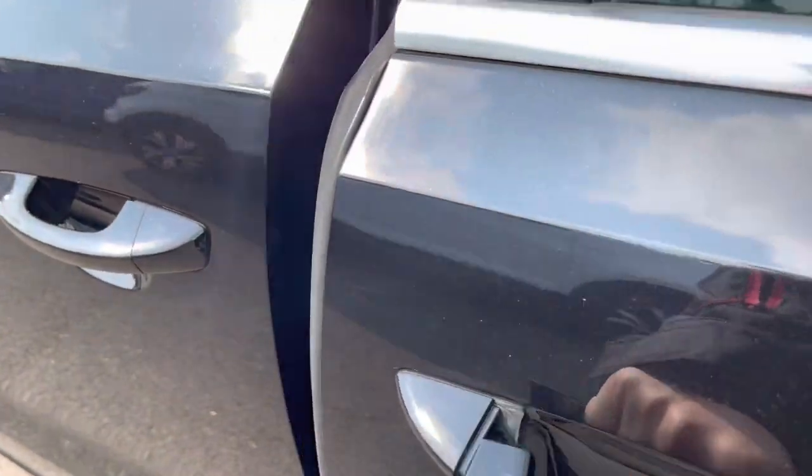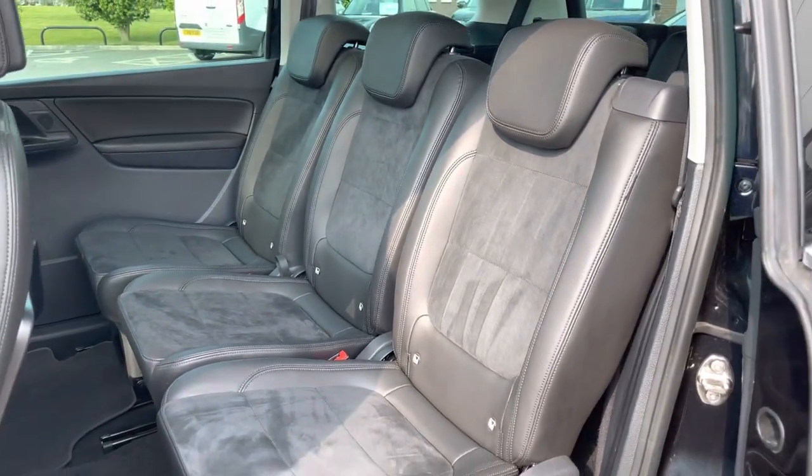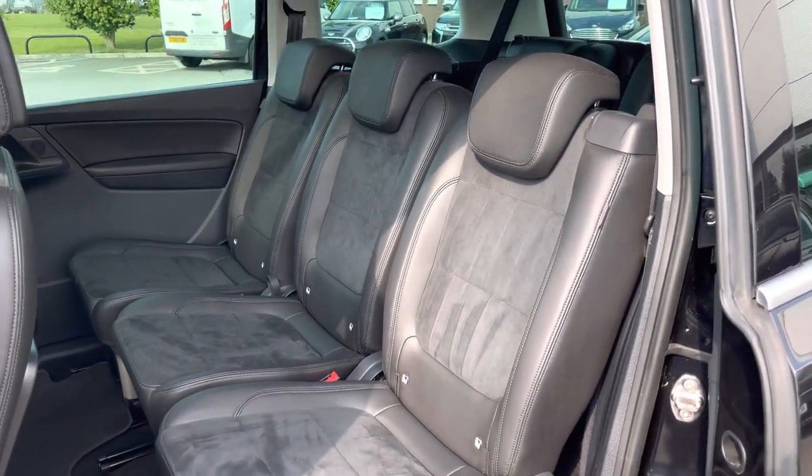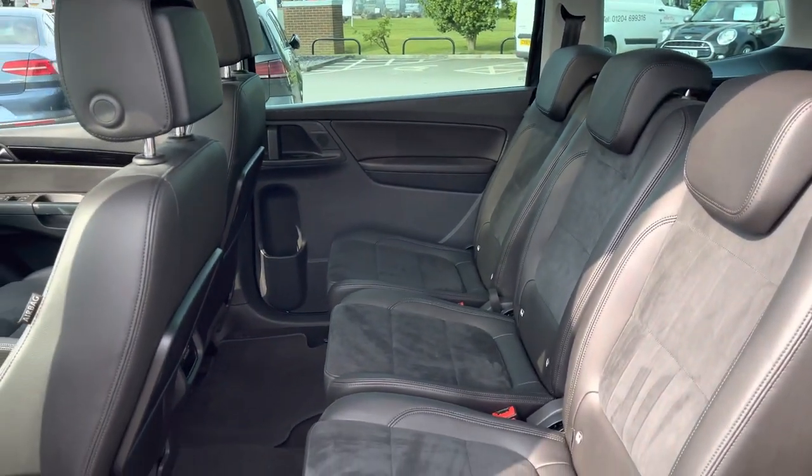You've got your sliding doors, and taking a look at the rear interior we have the combination of Alcantara and leather as an optional extra with ISOFIX points fitted. The two additional seats in the boot are handy if you're carrying a lot of family members, and we also have the pull-out plastic trays.